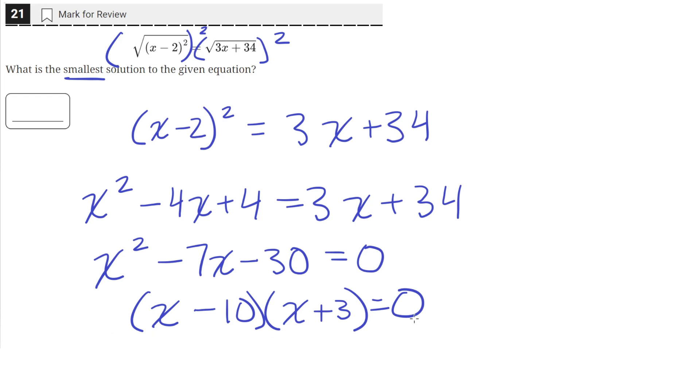So now we have this equation that's factored out, so we can use the zero product property to see what the values of x are. So in this first parentheses right here, if we plug in a value of 10 for x, it'll equal 0, and when we multiply that with any other term it'll just be 0. So that satisfies the equation. So one of our solutions is that x equals 10.